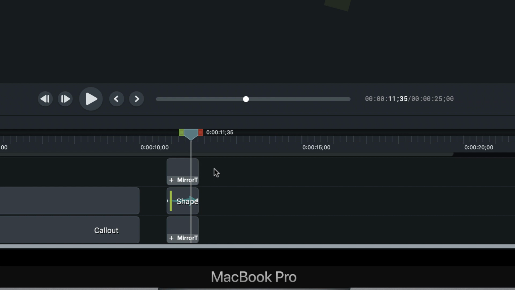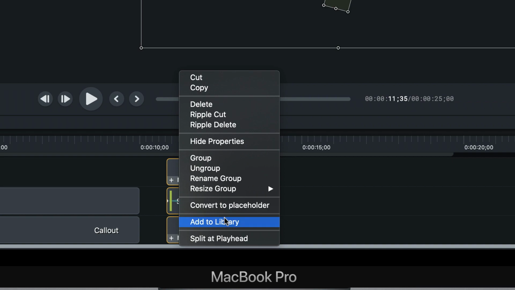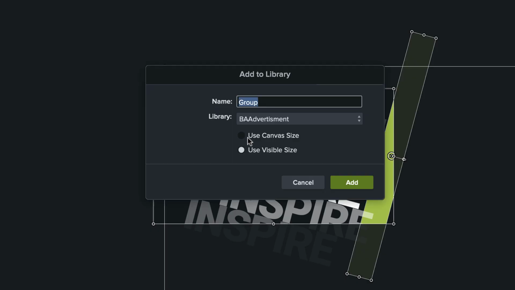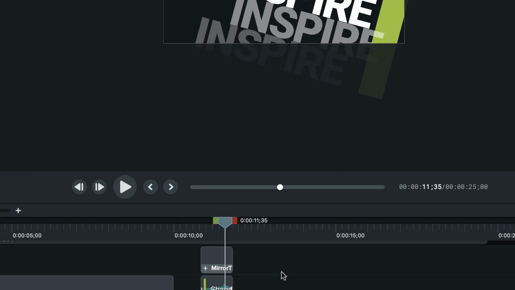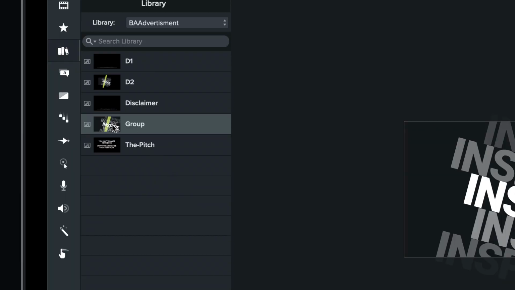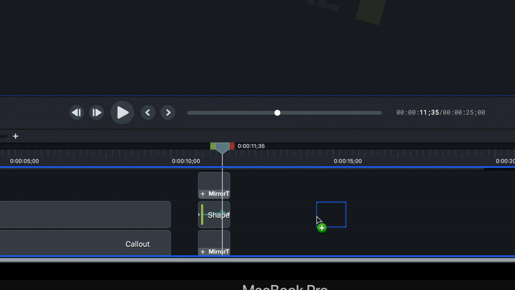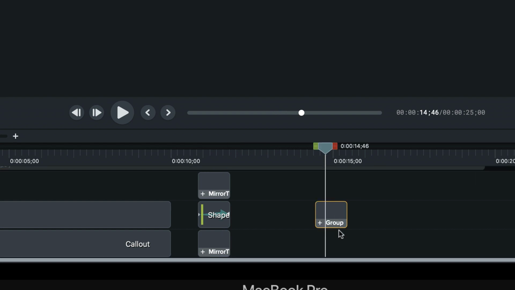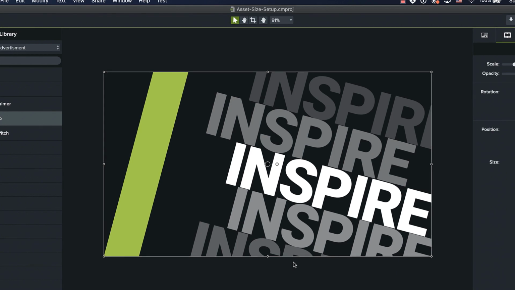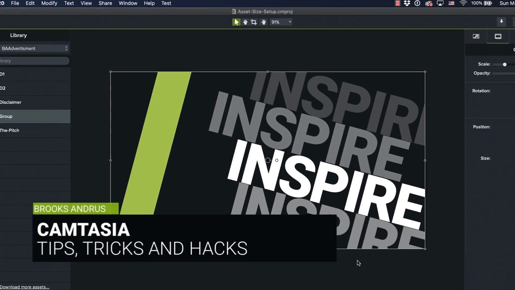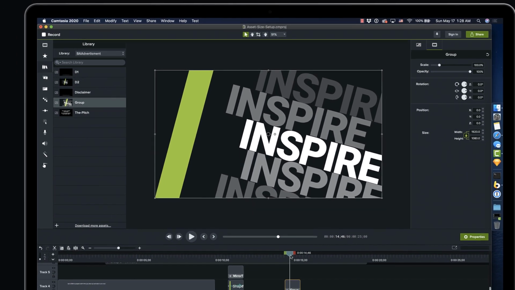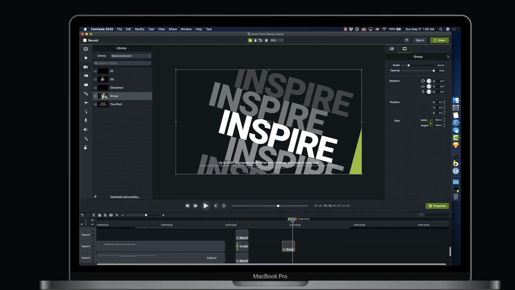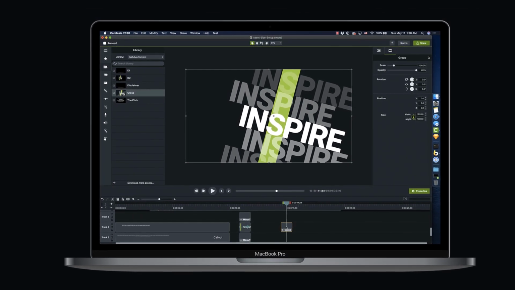And this time, we're going to take those same animations and add them to the library as canvas size. All right, so add, and we'll click off of it. We're going to come up and grab that guy and bring it over onto the timeline. And as you might expect from the previous examples, now we have this perfect positioning. It's exactly the dimensions of the canvas, right? So hope you enjoy this tip about Camtasia 2020 and asset sizes.